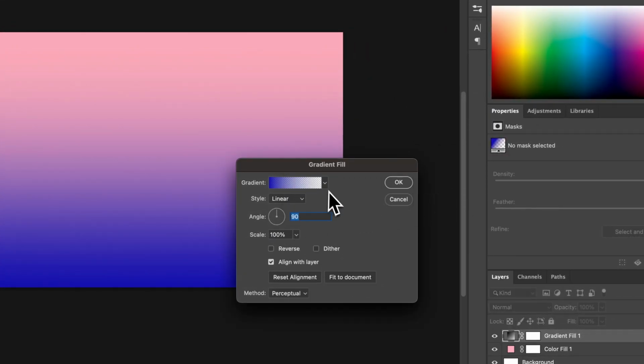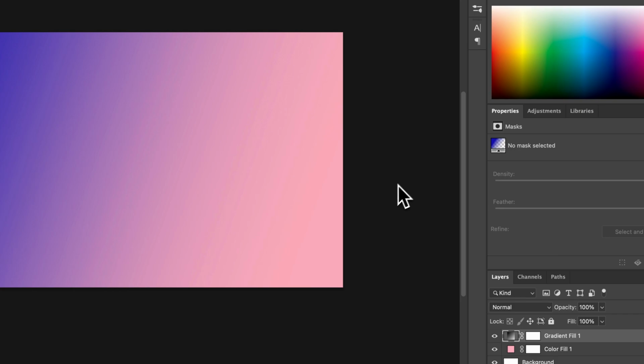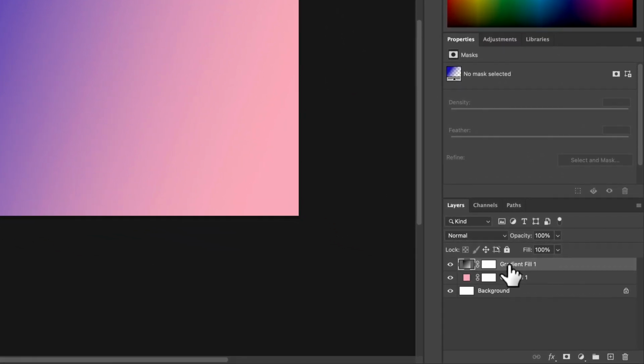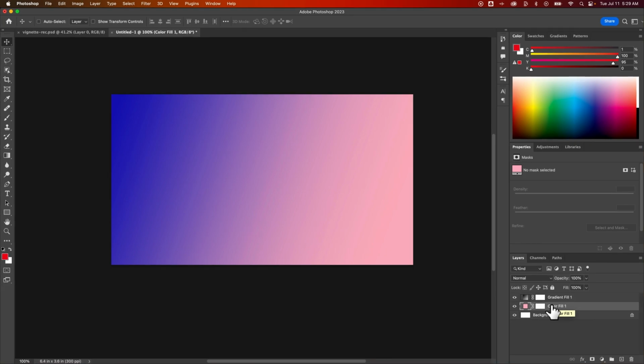And this is, of course, a linear gradient. We can adjust the angle of it if we want. We're just going to do that right there and press OK. So here's how you know it's transparent. Obviously, we have this gradient out here, but underneath the gradient fill, which has transparency as a part of it, we also have a color fill, or anything. You could have an image, you could have a pattern, you could have a layer that you've painted on, a shape, anything like that.